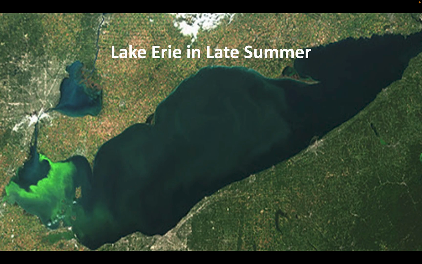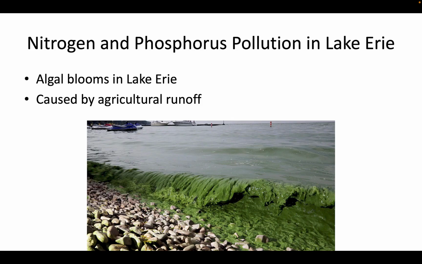Now, one of the big problems with phosphorus is that it can cause algal blooms like the one pictured here in Lake Erie in late summer. This is that famous cyanobacteria that we learned about in earlier lectures, or blue-green algae. Remember that really nothing eats it, so it becomes essentially a toxic algal bloom and grows to the point where they will exhaust all the resources, they die, and then when they die and decompose, it takes all of the oxygen out of the water, and so the water becomes devoid of oxygen and it can lead to fish kills. It's a very big problem, and it comes from agricultural runoff of phosphorus.